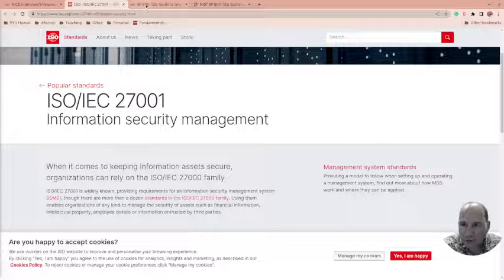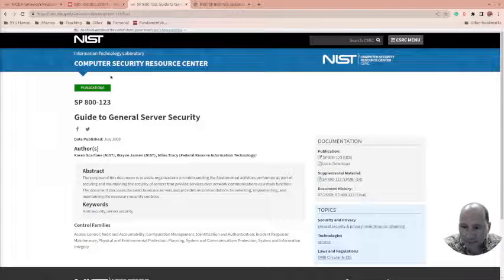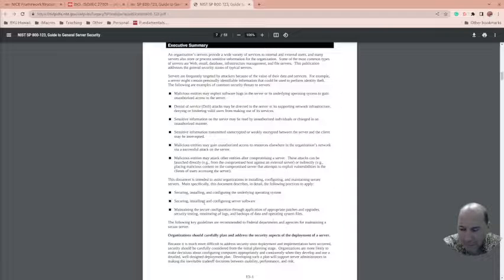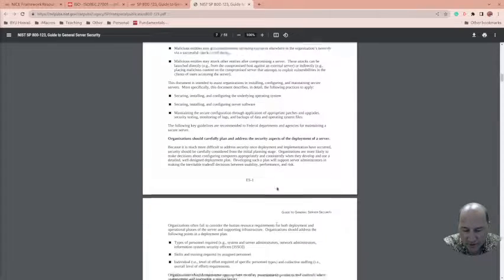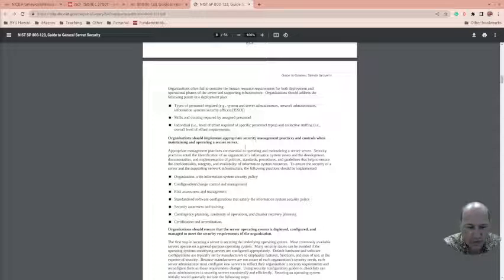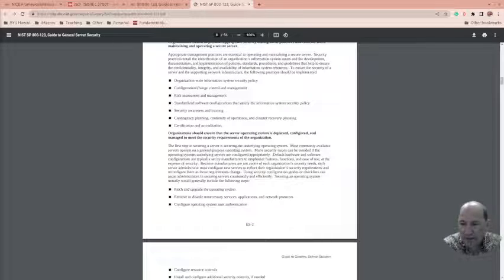Now, talking about a system administrator, with NIST, there's this guide for general server security. And if we open this up, what I like to start people out on is the executive summary. It's 3 pages, it's not a lot. Of course, the first bit is understanding why there's a need, and then what should be done, how organizations should address it, different issues, skills, controls. Anyway, there's a lot of stuff here.